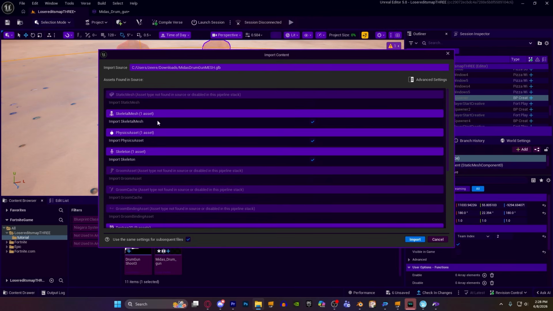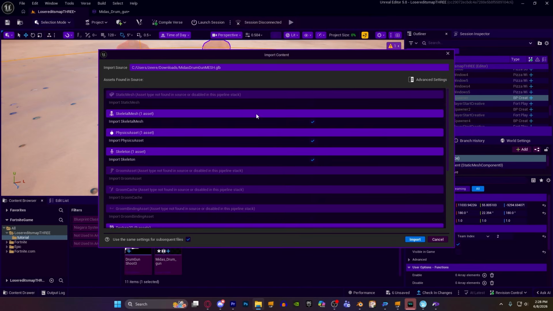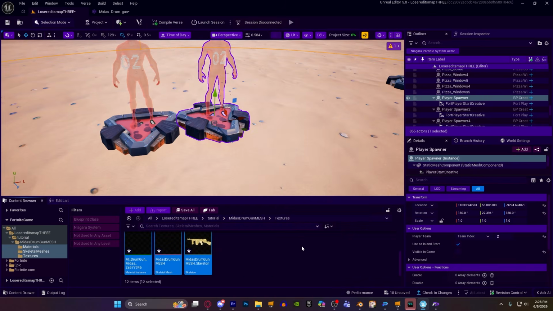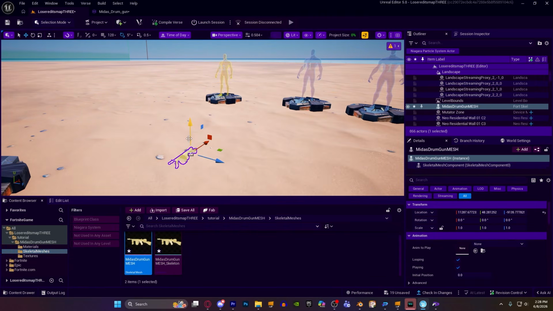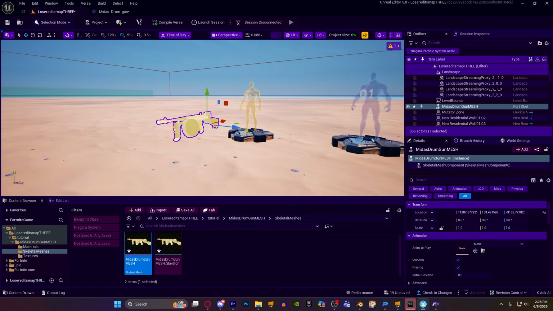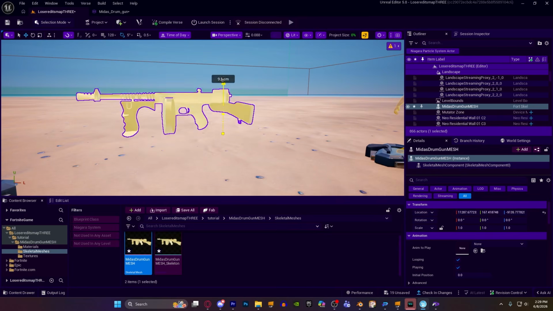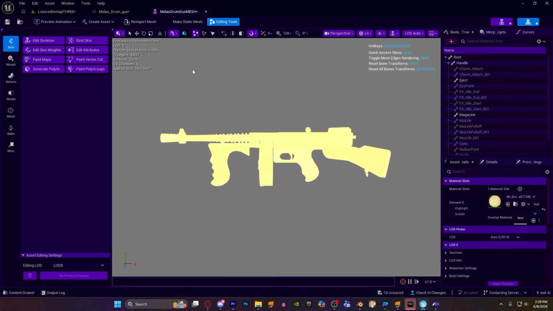And you can turn off certain things, like the textures here, whatnot, skeletal mesh. We will need these three at the very minimum. You click import and give it a second. Then it will show you a ton of things. But what we are looking for is this one. Now, for some reason, when I import, the textures are inverted. And so I typically have to make my own texture. That's super easy. But first, we need a static mesh, not a skeletal mesh.